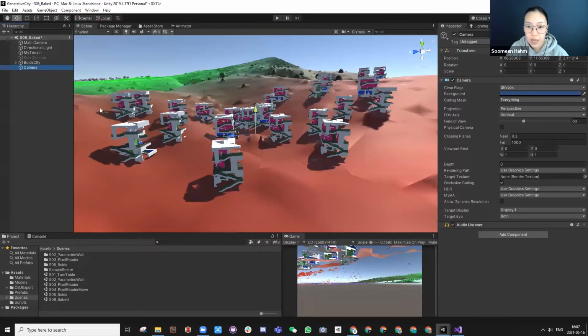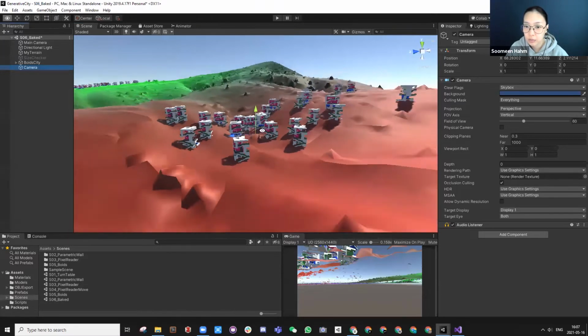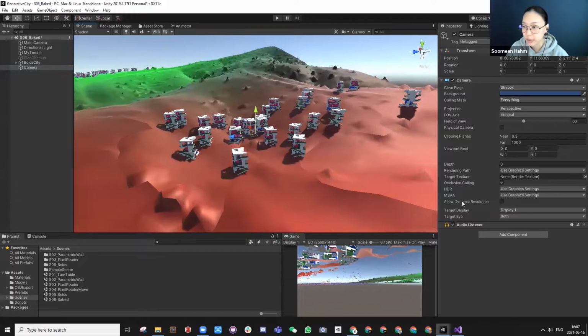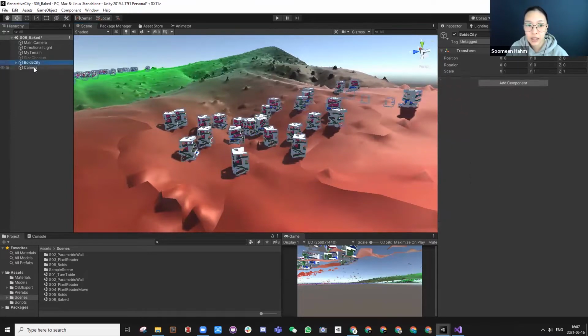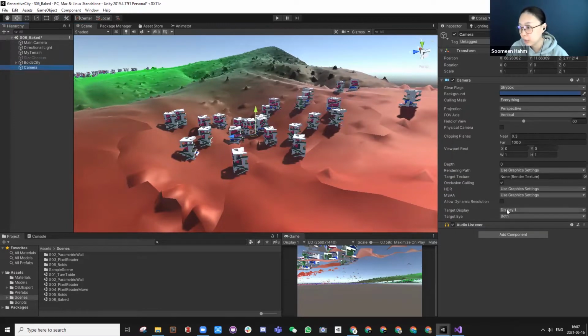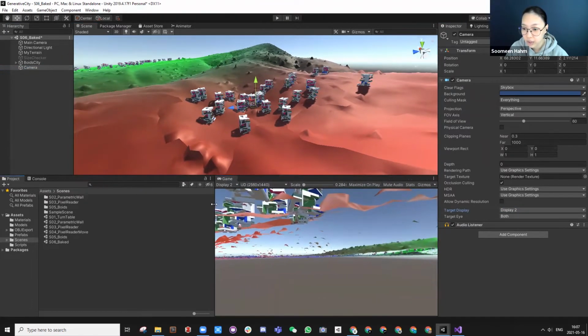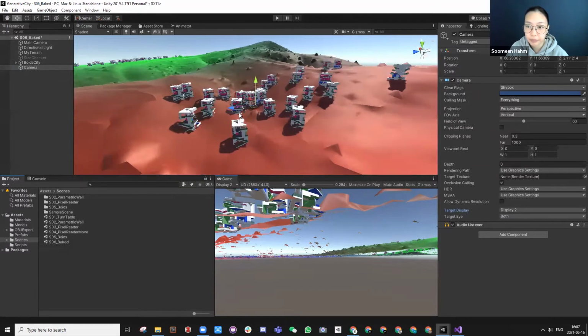And we are going to make few more cameras just to make sure that we are very specific with the camera position. So for any new camera we are going to use different display. So we are using display 2 in this case. For display 2, you can see it by changing the display number here.